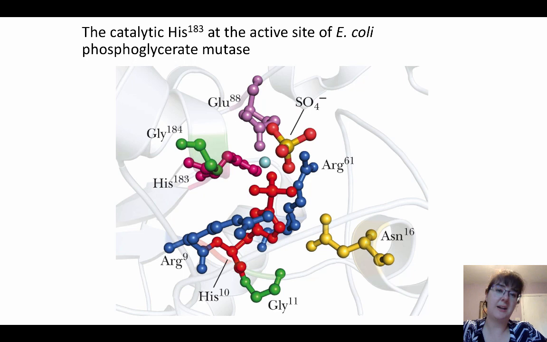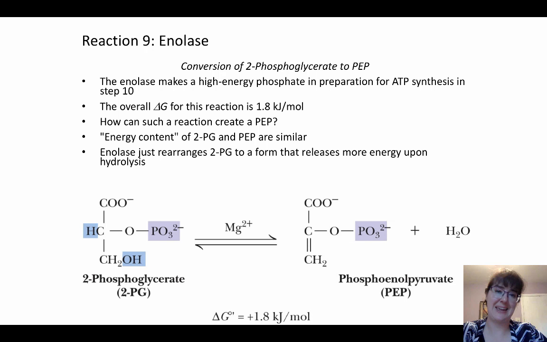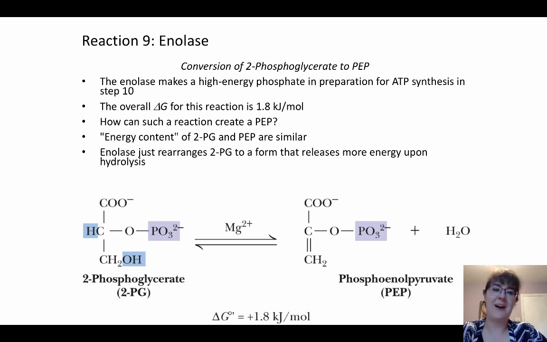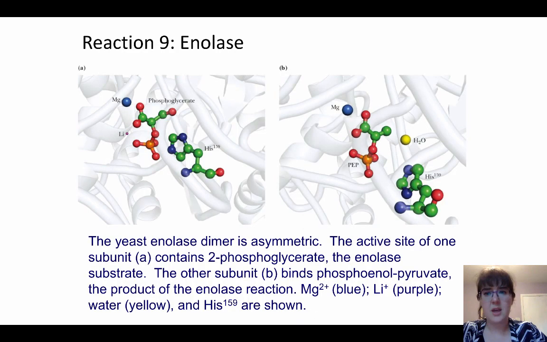Reaction 9 is enolase. Enolase makes phosphoenolpyruvate, a fairly high-energy intermediate, which will allow us to make ATP in step 10. The overall delta G is very close to zero — the energy content of 2-phosphoglycerate and phosphoenolpyruvate are actually quite similar. It's just a small rearrangement, but that rearrangement allows us to get more energy when it's hydrolyzed. All that's really happening is a small dehydration reaction to get phosphoenolpyruvate. The reaction mechanism again features the use of histidine and a fair amount of acid-base chemistry.